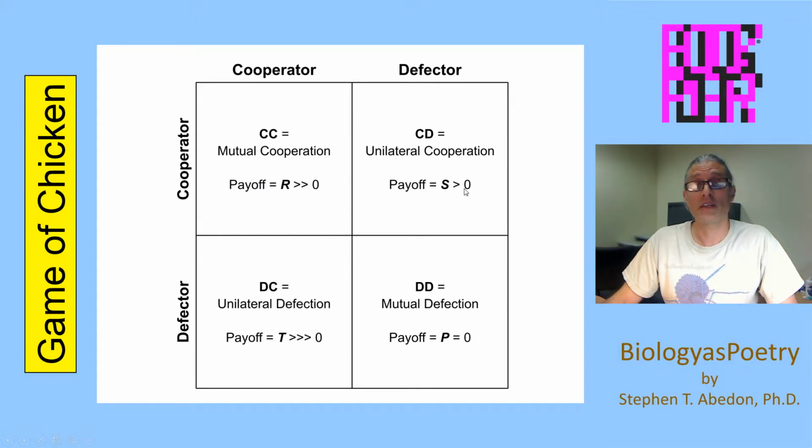When a defector is interacting with a cooperator, you still get the sucker's payoff. However, when there's mutual defection going on, the payoff value actually is lower than that of the sucker's payoff. This provides greater incentive on the part of the individuals playing this game to not defect than one sees in the prisoner's dilemma. However, there are circumstances where there can be selection for increased levels of defection, and basically those are where the possibility of mutual defection is relatively low.